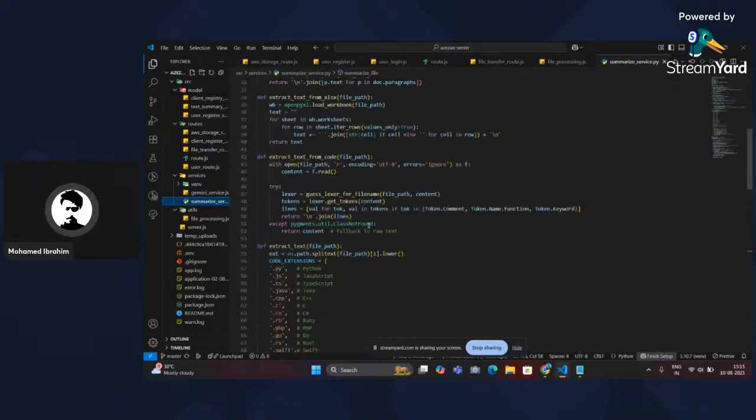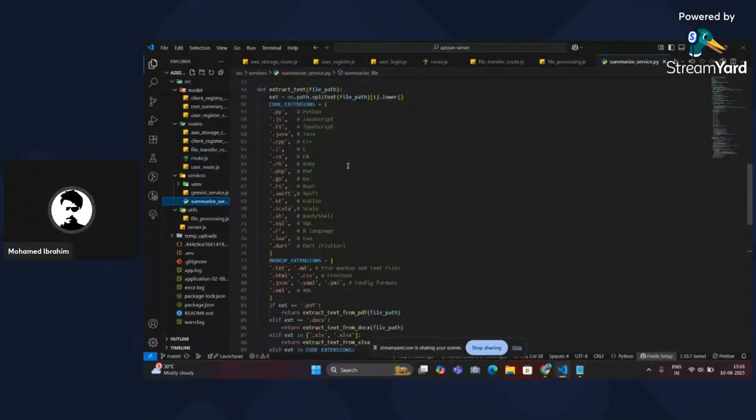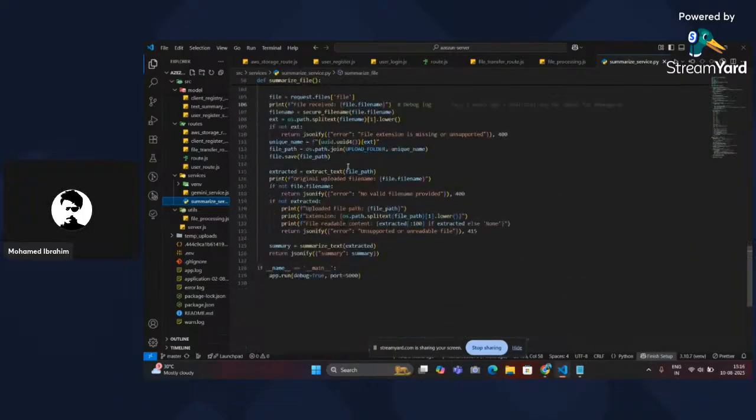So here it will extract the text from the PDF, and it will store the text data in a variable called text. You can see. The summarized text will be returned here as JSON from the summary key.